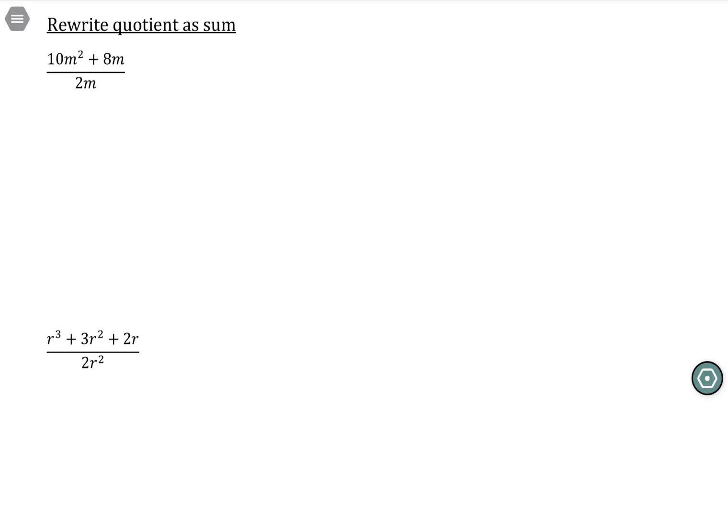Hi everyone. Okay, so one last thing that I want to talk about for rewriting: dressing up fractions, and that's fractions or quotients. And just like we use distributive property and factoring to rewrite products as sums or sums as products, we can definitely rewrite quotients as sums. I'm sure we could go the other way too, but we're not going to here. I don't even know what that would look like right now. So we're going to try and rewrite a quotient as a sum.